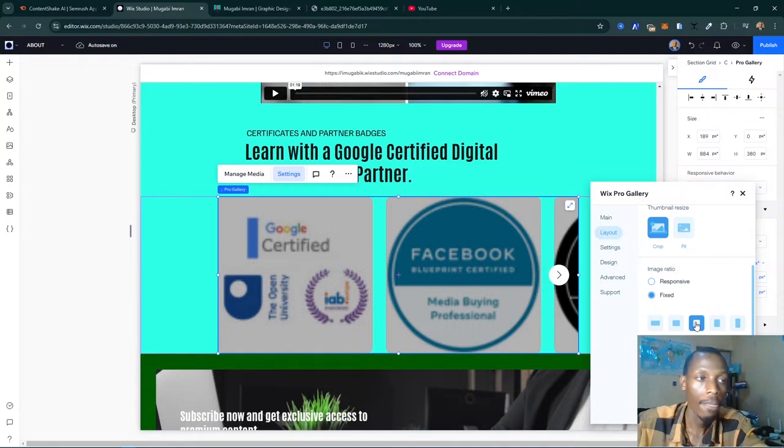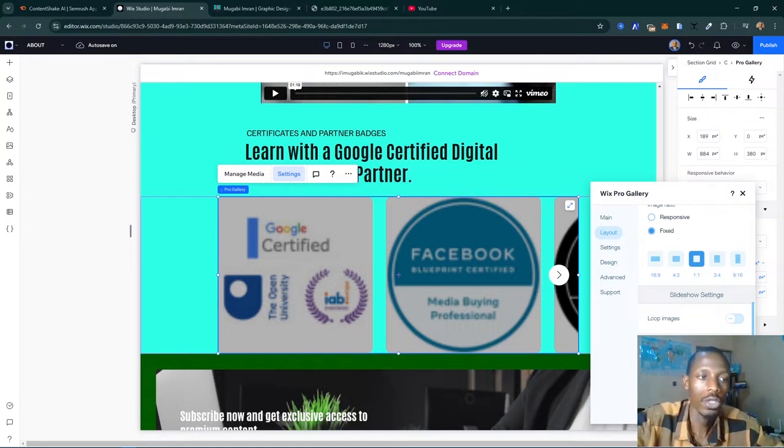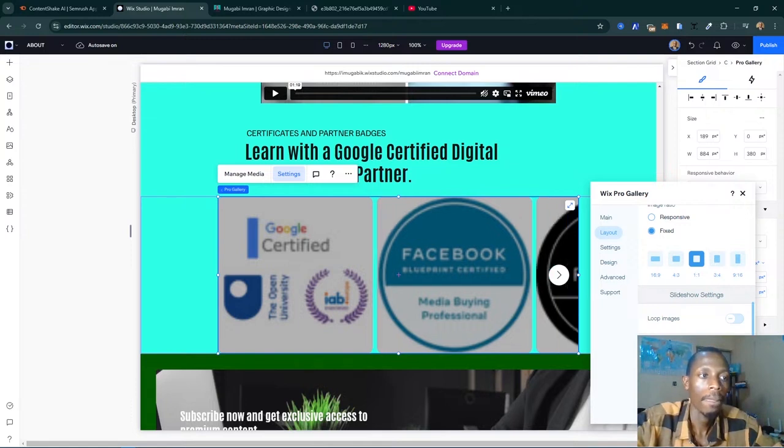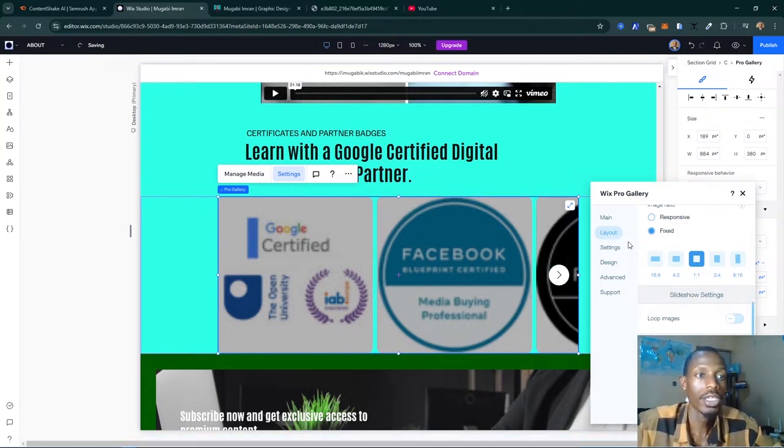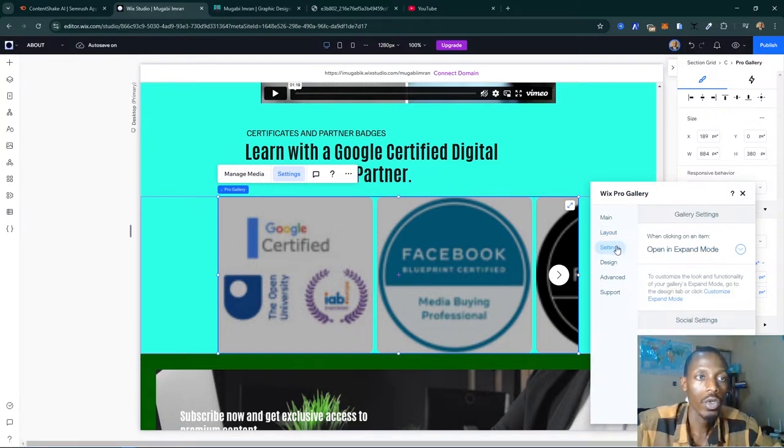That's step 1. So the next step is the spacing. We reduce the spacing to 0. Okay, not 0. Let's say 10. Reduce the spacing to 10. And the next thing is we are going to reduce the size, and also remove. If you go to settings, remove this thing.